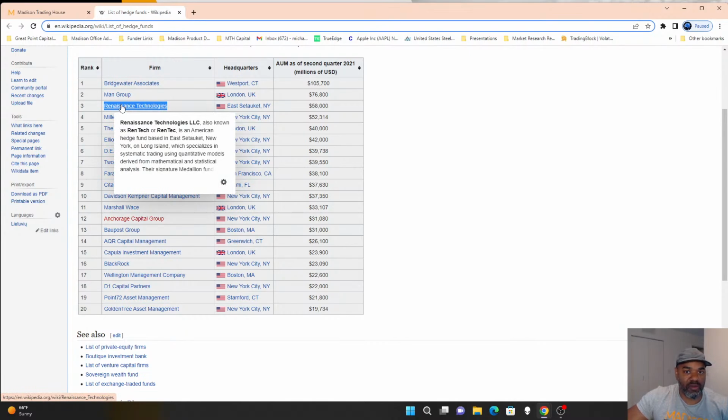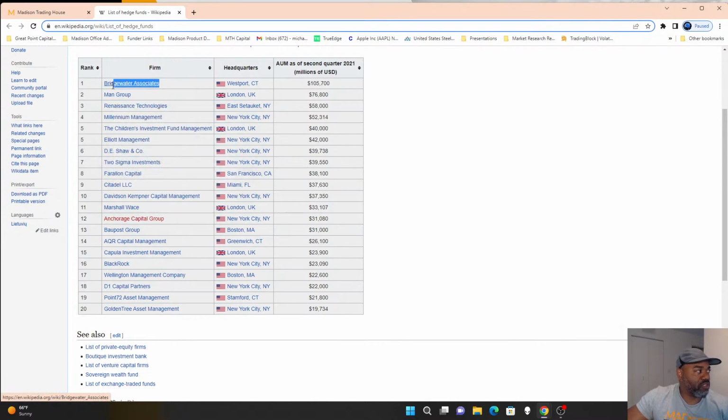So basically these two funds, Bridgewater and Renaissance, are totally different in terms of their approach. Bridgewater is really looking at where the overall markets are going to go, whereas Renaissance is looking at the trends that will occur in individual equities based upon their research and their mathematical models. They're all different types, and some of these I recognize, not everyone. BlackRock is more focused upon creating funds that people invest into. They're a big ETF creator, for example.